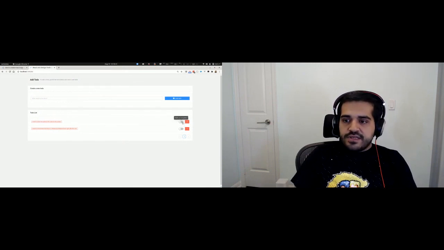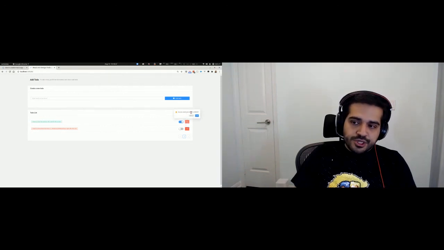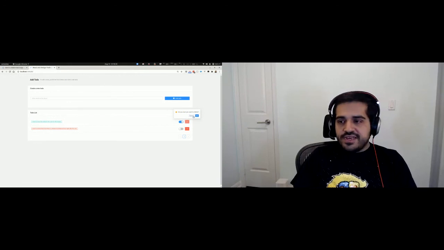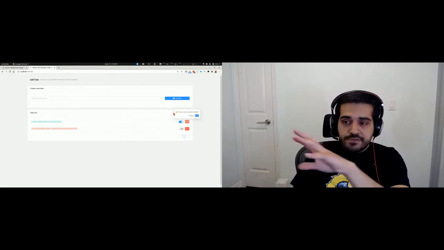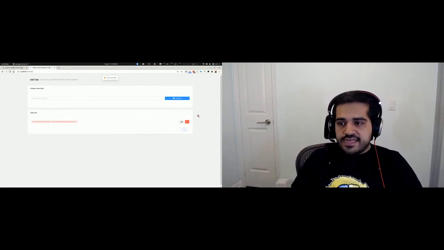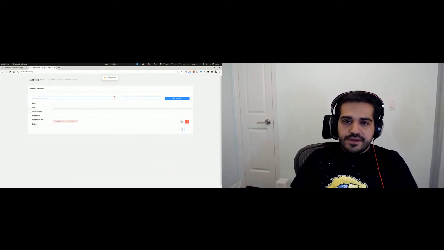If I click on this little toggle over here, it toggles between done and not done. And as you can see, it changes the color over here as well. Really spiffy. And then I can press X and it asks me, are you sure you want to delete? And it looks really nice. I love this little pop-up. It's not a full screen modal. It's just a little pop-up right above the X. I can say okay, and it's gone, and I have another item up here.